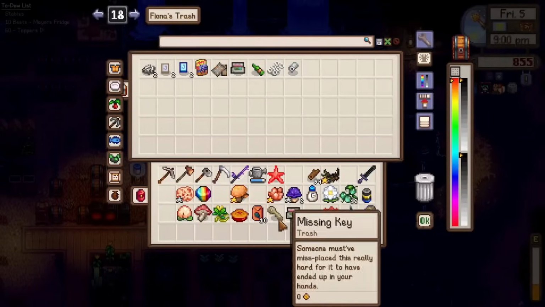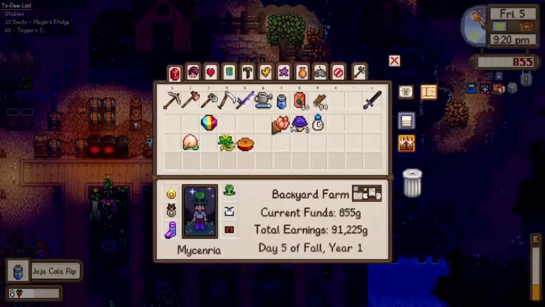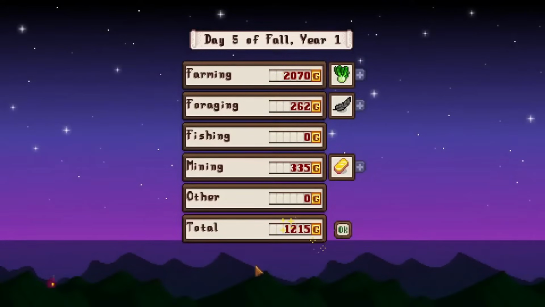Heading home, we got an aluminium can, missing key, discarded feathers, and busted battery. And opening a new Joja Cola box, we got a new drink, Joja Cola Rip. Spinach was planted, iron was smelted, and we headed to bed for the night.